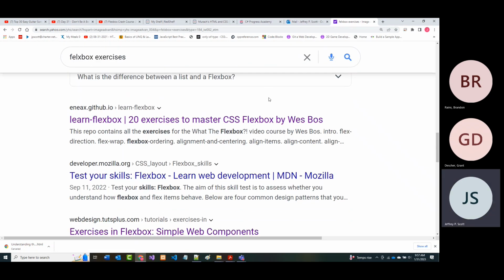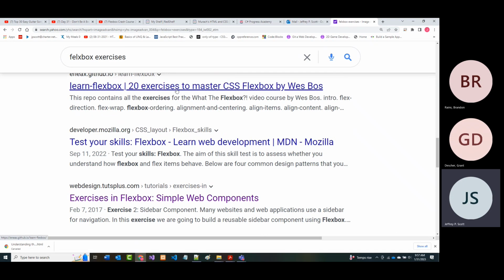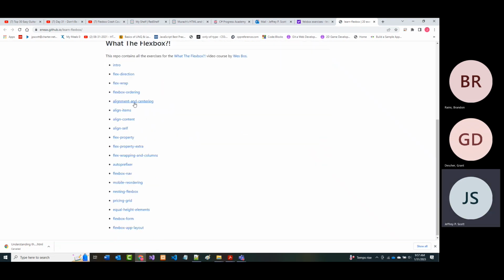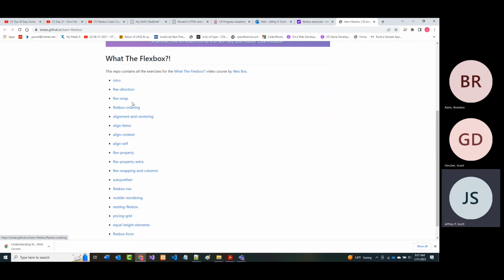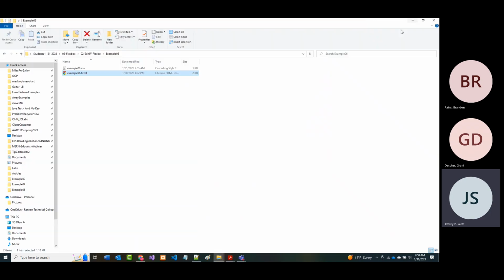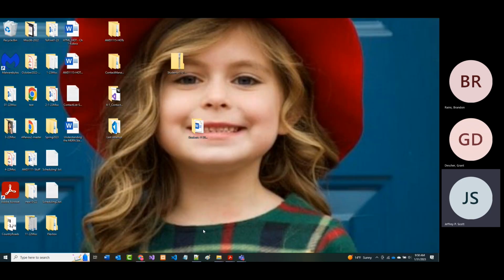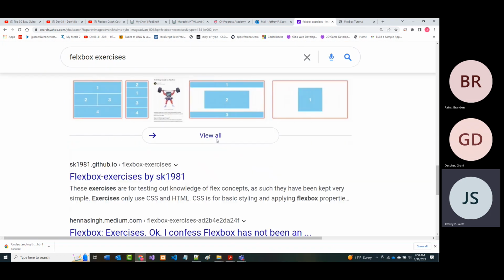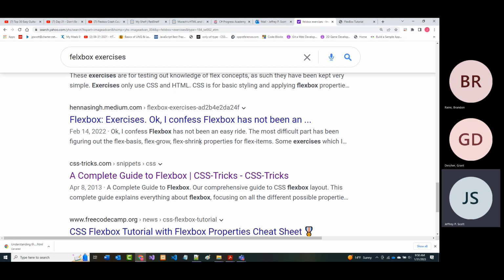And that led me eventually to Wes Bos. I forgot about this because I signed up for this when I taught this class the last time. These are what you go through in here, right from the top. So the intro, you'll do stuff like this. You'll move stuff around. You'll change it from column to row to column, etc. He's easy to listen to, and I thought it was pretty well done. If you want to take a look at that, I didn't look at any of the rest of the stuff in here. There's more. There's exercises, etc.